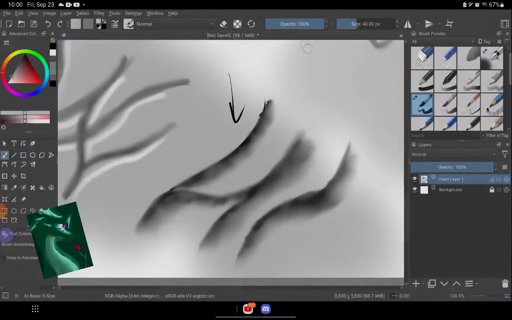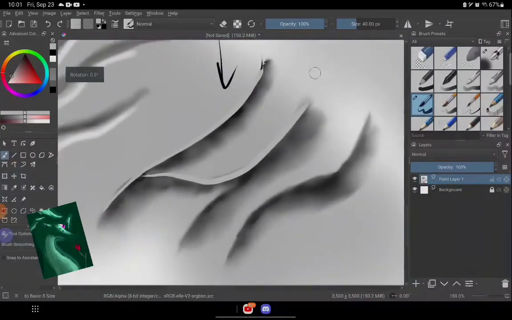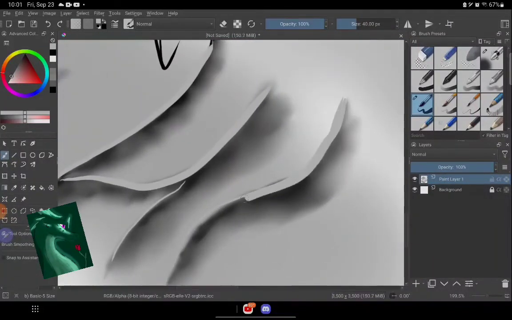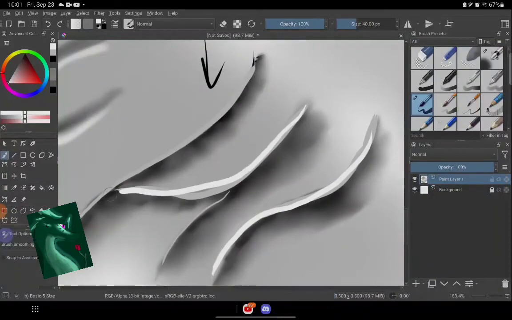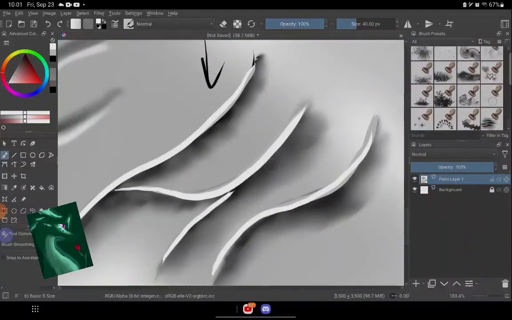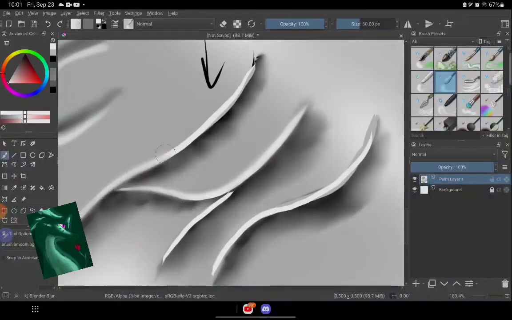You should try them out and then try and doodle a new texture that I didn't show you and see how well it turns out. The goal is to make it look like it's coming off the page almost, like it's raised.